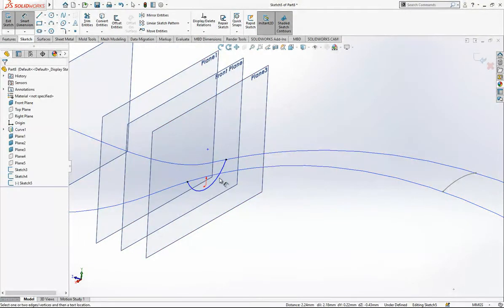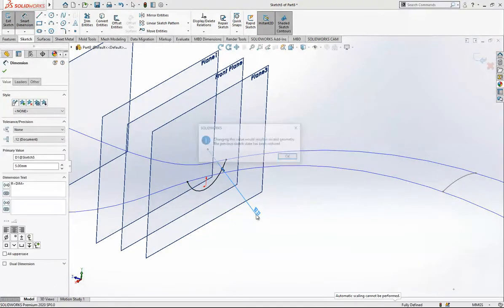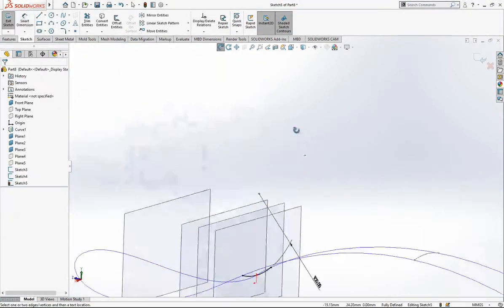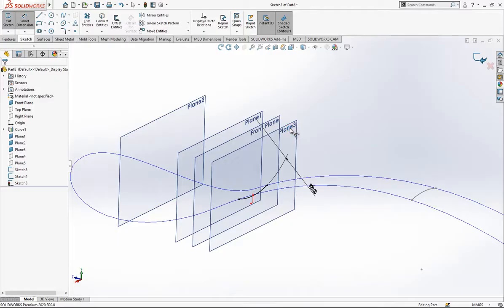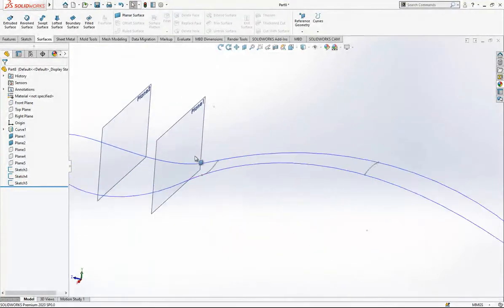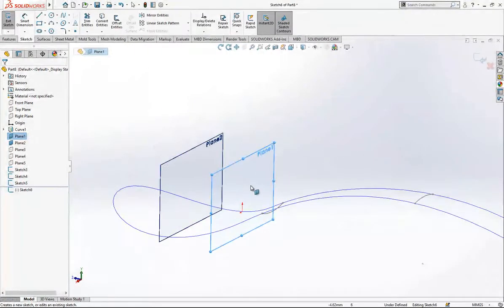Again, giving relations. It is 5. Sorry. Of course, it is 20. Operation is done. We can hide planes, and at the other plane there will be one more.